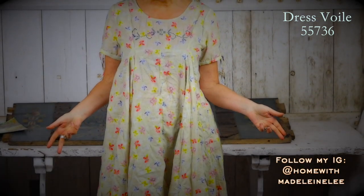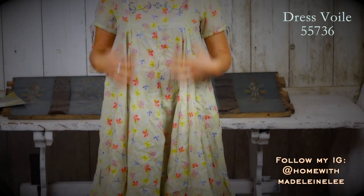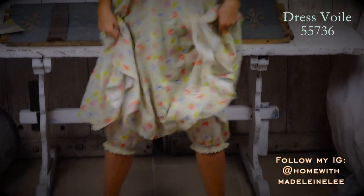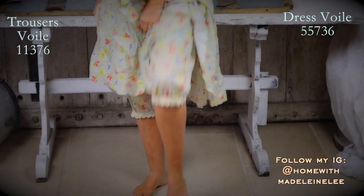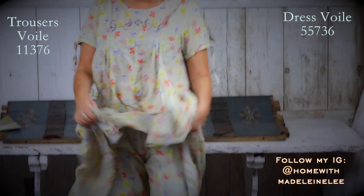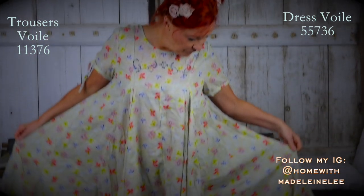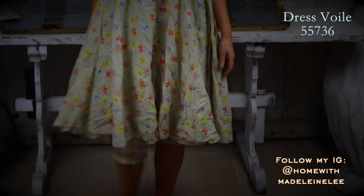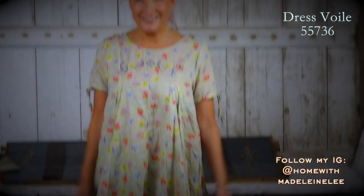I'm a relaxed meadow. Butterflies and flowers flying all over me with bloomers. They're gorgeous. They make me want to dance. Let's have a look at the back. Has it got pockets? No, but that's okay. It's got butterflies — well, it hasn't, but I keep thinking they are there. Isn't it lovely?